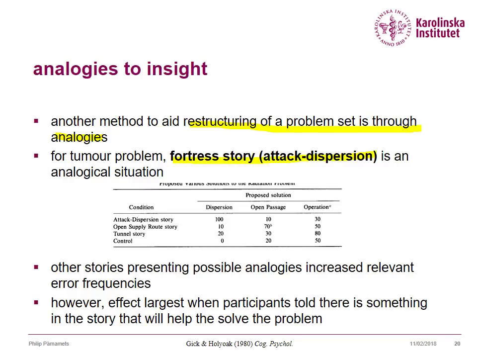but the story is an analogy to the tumor problem. And in this particular research, the story was called the Fortress story, and the story is about a dictator that's holed up in a castle. So this is an analogy to the tumor being holed up in the cell. And then the story describes a general overcoming the problem of attacking the dictator by, in this case, dispersing all his troops around the castle and overcoming the walls and reaching the dictator from all sides and thereby defeating him.